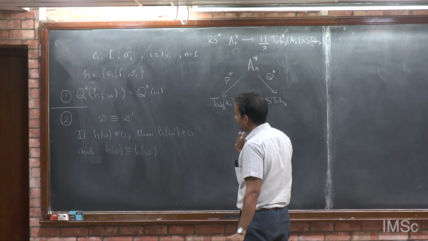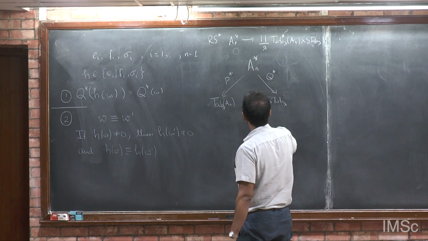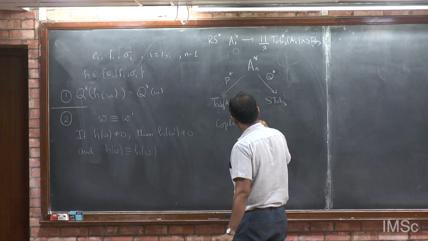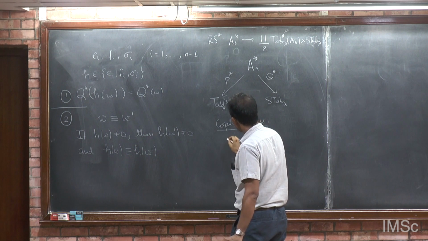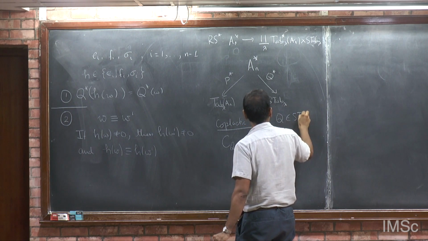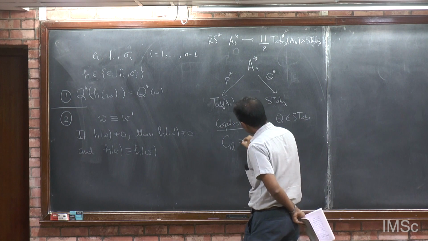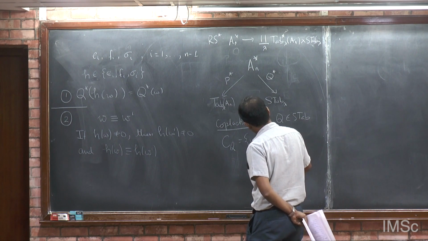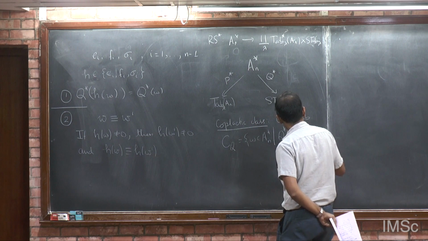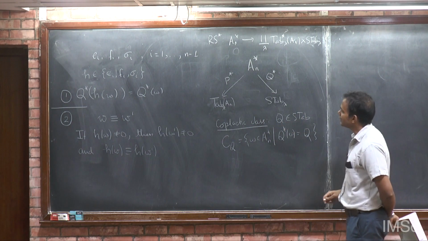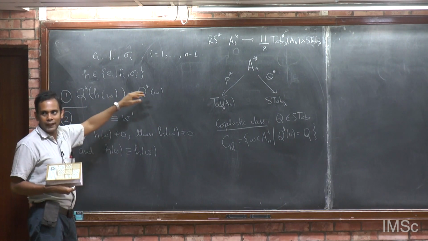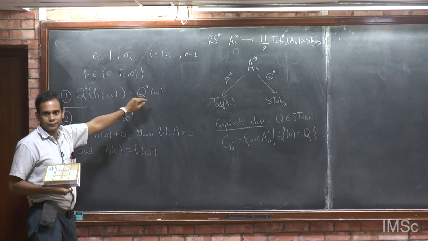What this is saying is that, and a coplactic class is defined as follows. It's a class of all words, let's say C_Q. So let's fix Q, some standard tableau. Then C_Q is the set of all words W in A_n star such that Q star of W is equal to this fixed Q. And what we are saying is that if you apply a crystal operator, then you remain in the same coplactic class. The Q star doesn't change, right?